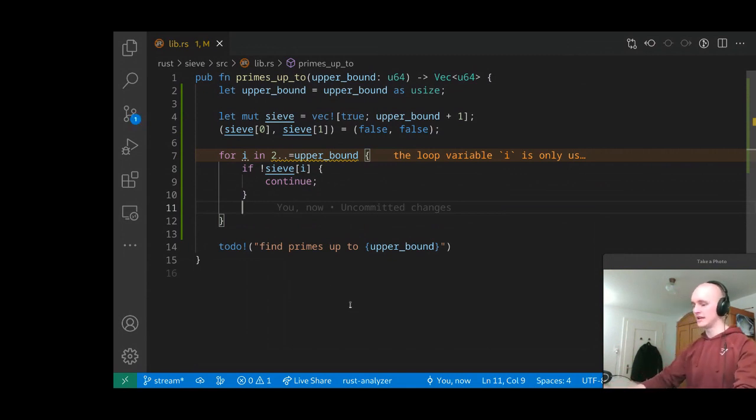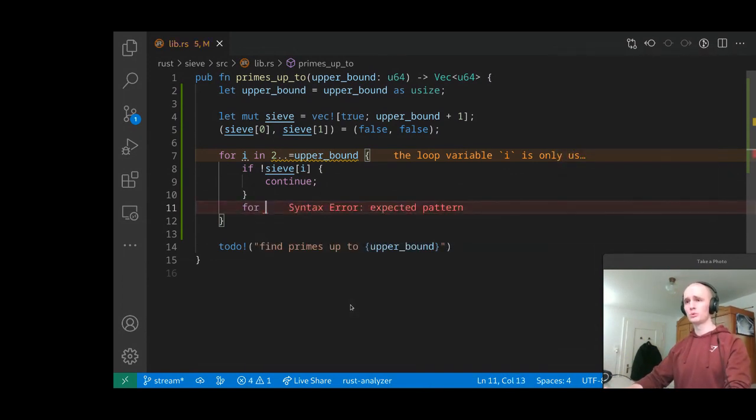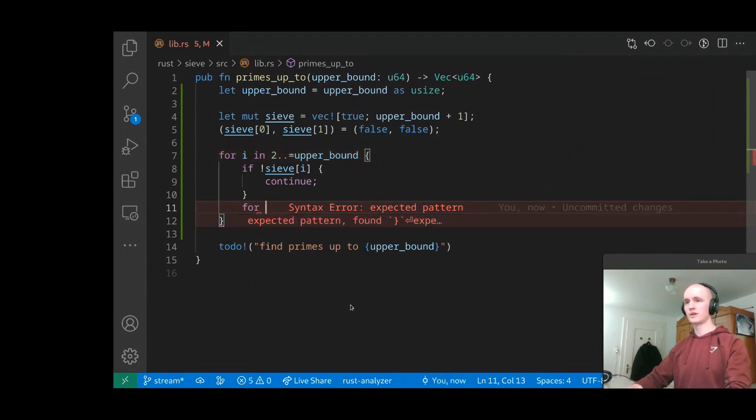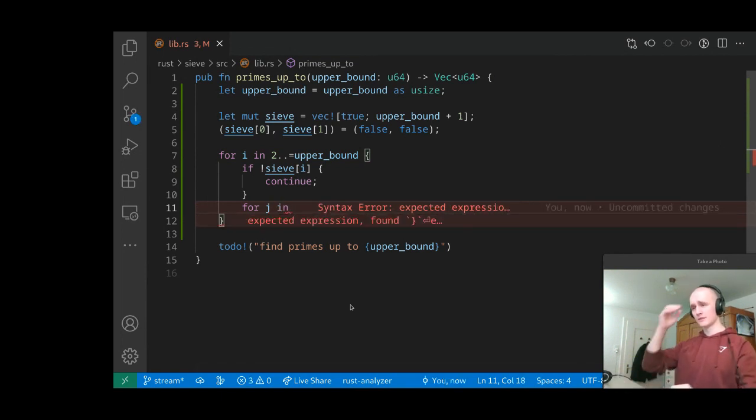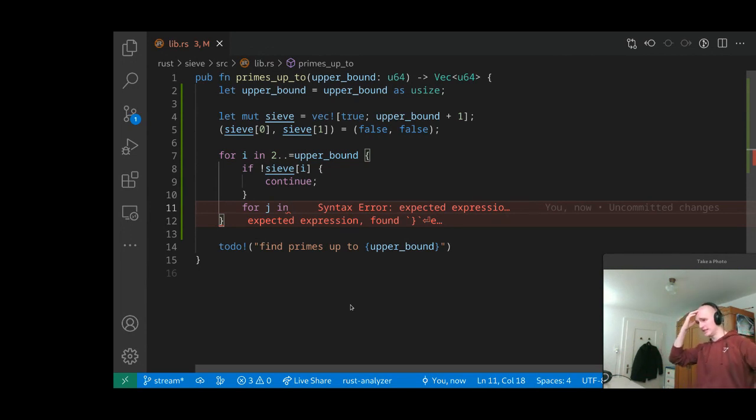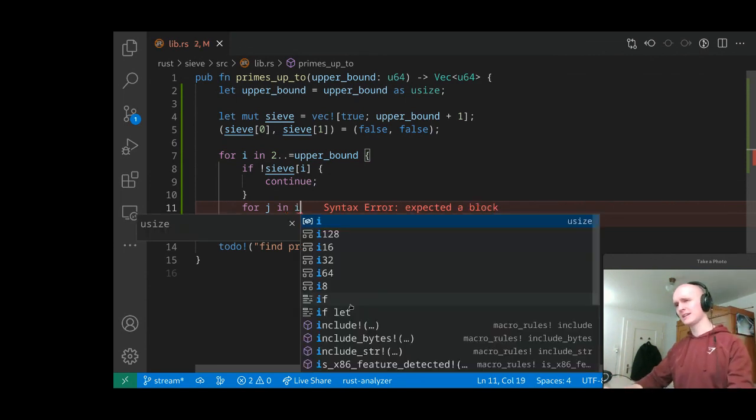And what we have to do next is to mark all of the multiples of i as not prime. So let's do another loop with, conventionally, a very well named variable j. And what is the range that we need to iterate over here? We kind of need to start at i, not really.